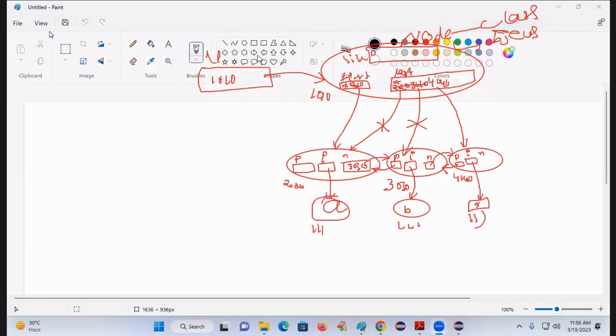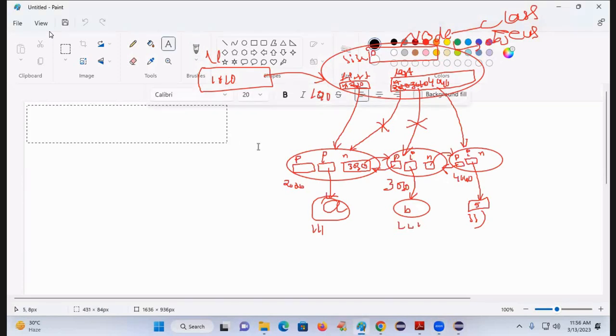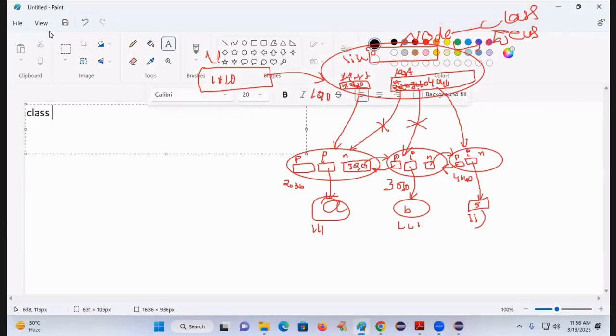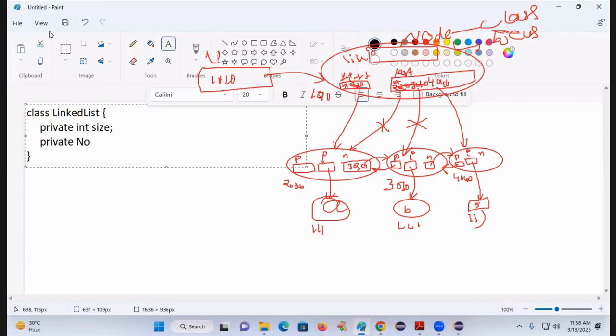Okay, now we have to create a class. First, class LinkedList, open bracket, closed bracket. Inside I require private int size. Next private node first.